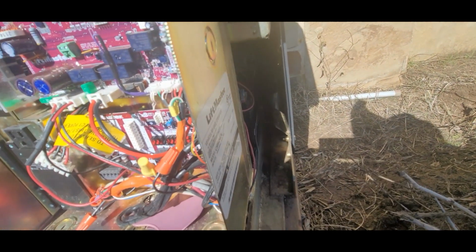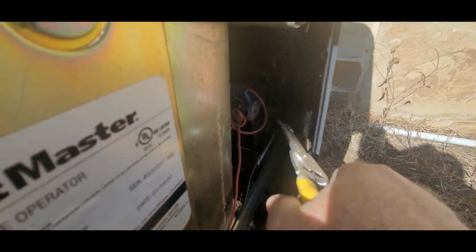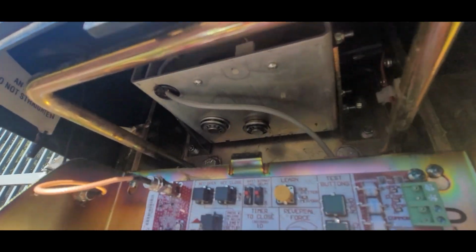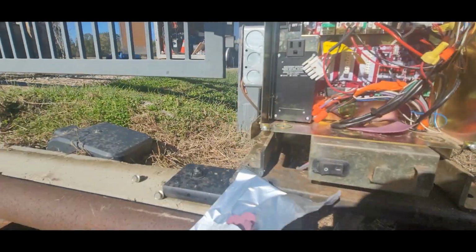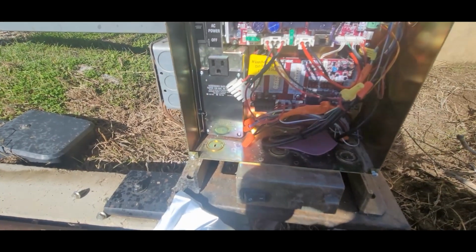This one I've got some bigger batteries in it because it's solar powered. I just lay one back in there on top. Then I'm going to stick another one up under here where that optical sensor is. See if we can keep the little critters out of here.